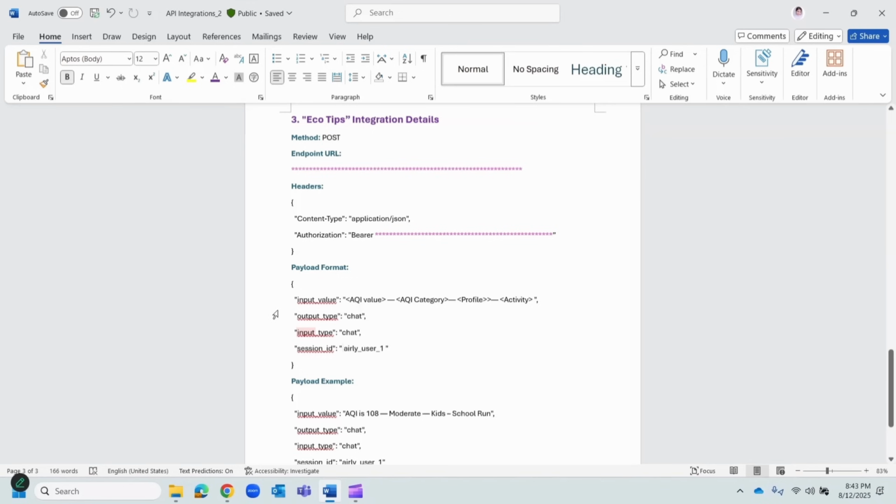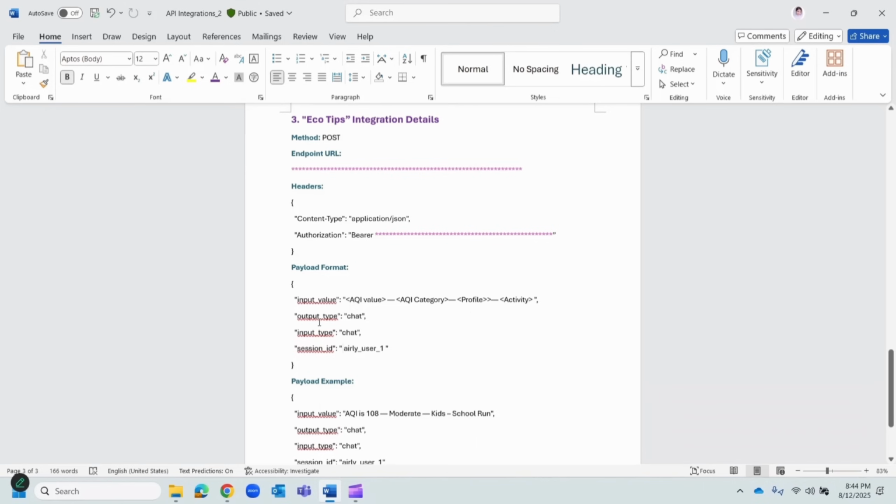Then you specify the payload, and in this case, the payload is slightly different from the previous one, because we are not just passing the AQI value, category, profile, we are also passing the activity, and both profile and activity are stored in user preference, and these two values are received from the first AI workflow, and all of this together, it sends to the backend in the form of an input string.